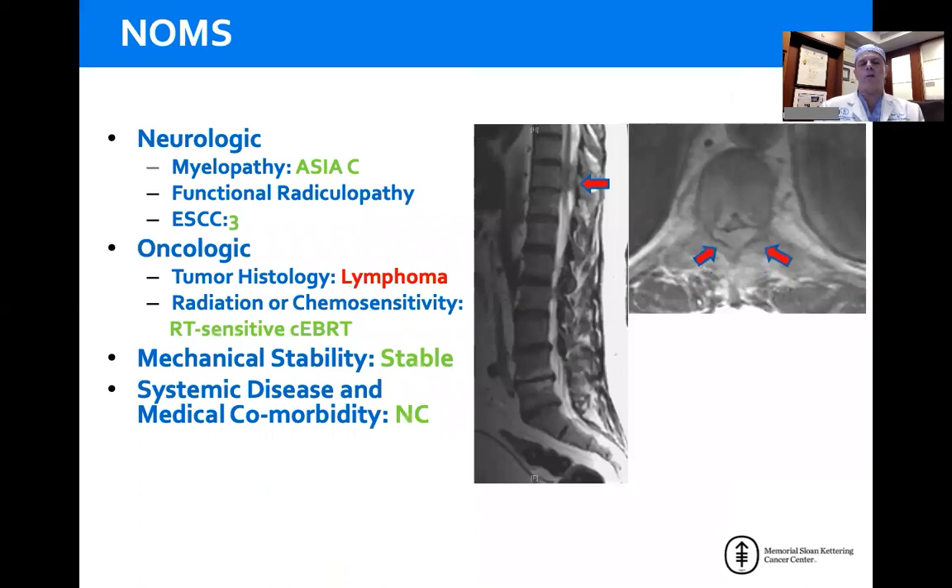Consider a variant of this case where the patient has high-grade cord compression with ASIA-C but the tumor histology is lymphoma, which is exquisitely sensitive to conventional external beam radiation. There are no instability issues in this patient — though even in lymphoma, if they were unstable you would potentially need to do a stabilization procedure. In this case, with lymphoma, we put the patient on markedly high-dose steroids and use conventional external beam radiation. My recommendation, though, is to bring this patient into the hospital for the initiation of radiation, because as the tumor apoptoses it creates an enormous amount of inflammation, and these patients may decompensate. Even if you're going to use radiation, I would do it in the inpatient setting.